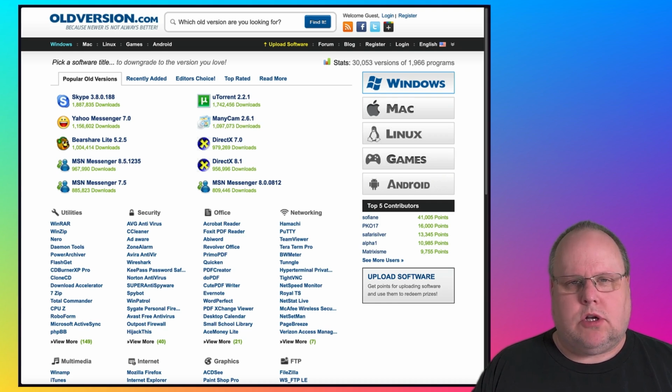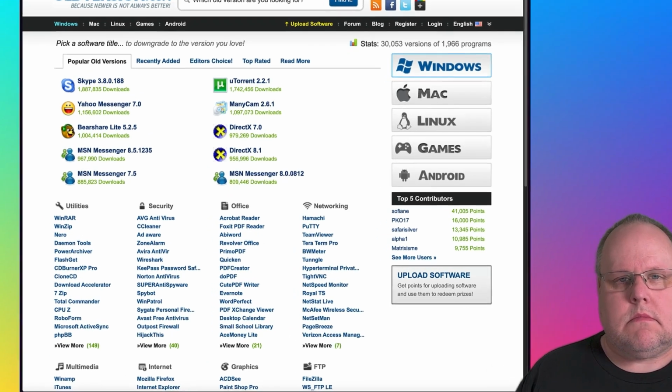I knew someone that was using an old version of QuickBooks, and they were using it on Windows 10, but they couldn't open up any PDF reports because that version of QuickBooks was so old that it was actually looking for an old version of Acrobat Reader. It wasn't looking for the new Acrobat Reader DC. It wanted the old version of Acrobat Reader. So I went to oldversion.com, pulled it up right away, installed it for them, and it fixed their issue.